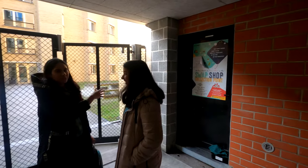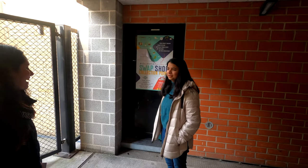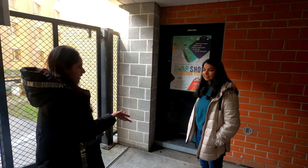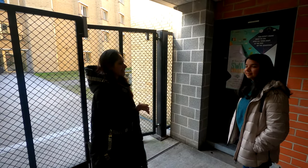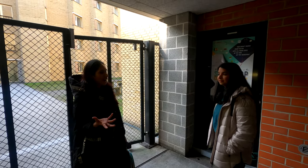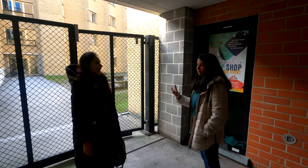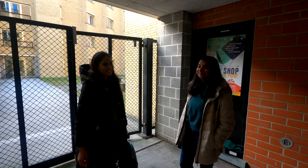This is a swap shop. We have 3 swap shops over here. This is a very interesting swap shop. Whoever is leaving can leave all their stuff, like things that you don't need here. So you can leave them here and you can get it. All the new students can find a lot of things. I got a bowl, I got a laundry basket. So it's a shop, so you need to buy it or you can get it for free? No, you can get it for free. And when I'm leaving, I might also leave some things over here.